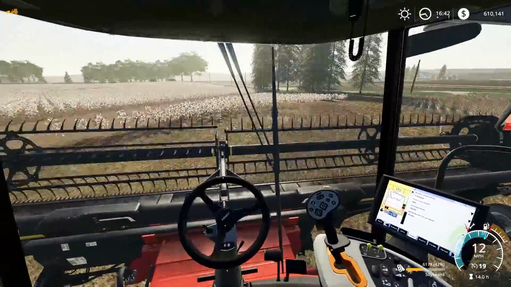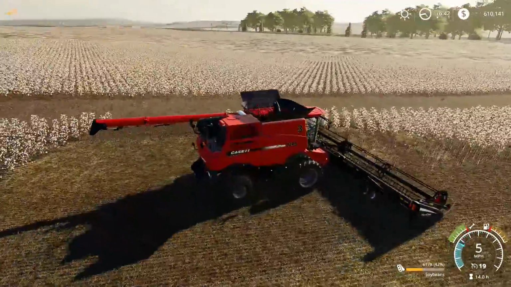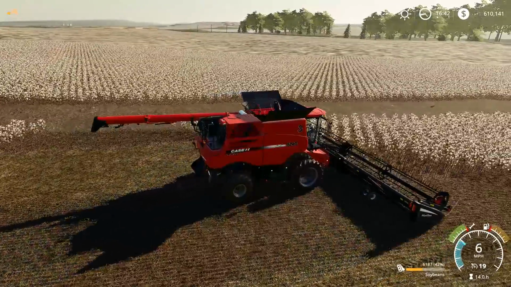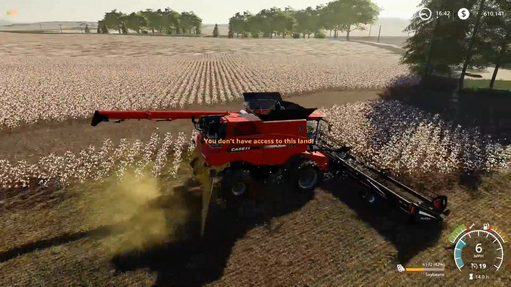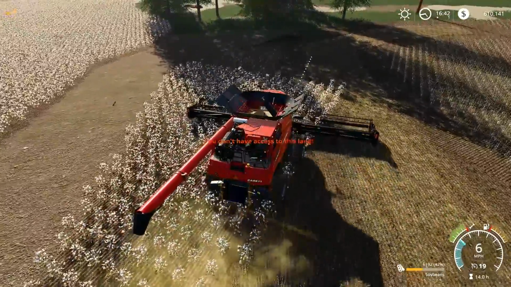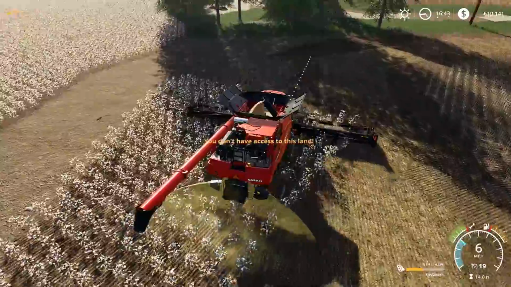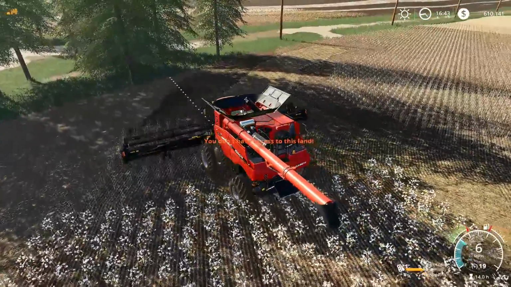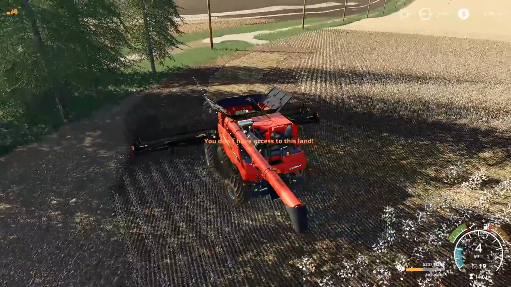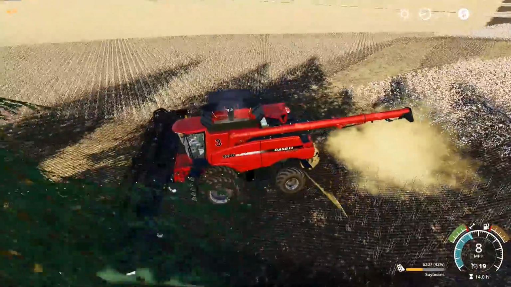So I'll turn around here, and it won't take it. "You don't have access to this land." Oh, wait. Okay, now it says you don't have access to this land, and I can't take some of that. So it might be because my header's kind of sticking out into this dirt a little bit, and some of that land I don't have access to. But even right here, can't harvest. Oh, I can kind of harvest them. Sometimes I get them, but yeah, it's just a weird little thing on the end.